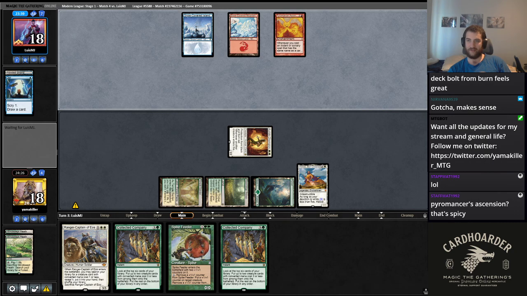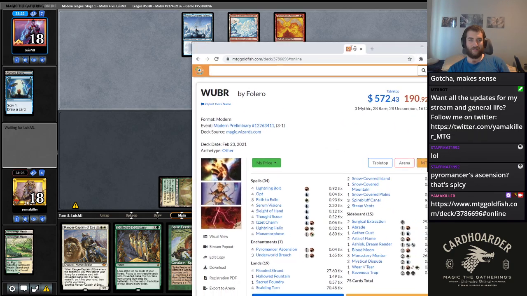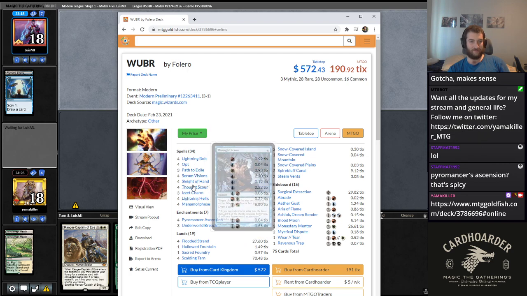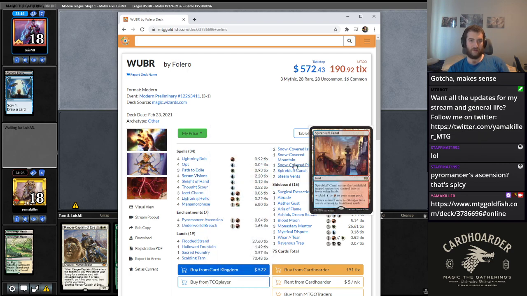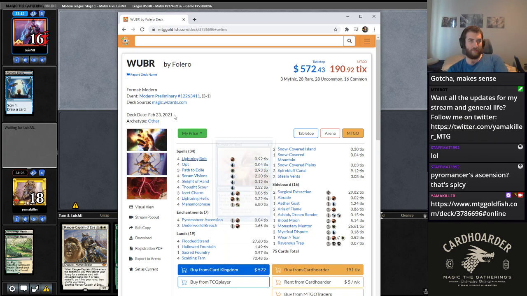Let me show you guys the deck list, so you're not just wondering what's going on. It was this, I believe. Here we go. Here's the deck list. I guess for those that aren't seeing my stream, it's Pyromancer's Ascension and Underworld Breach and just killing this way through bolting, lightning helixing a good chunk of times. Everything here.